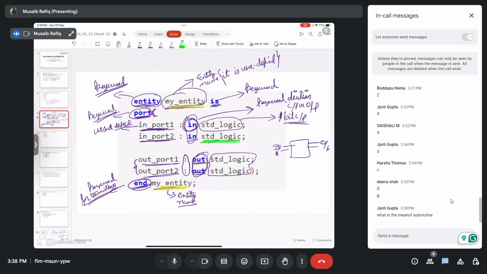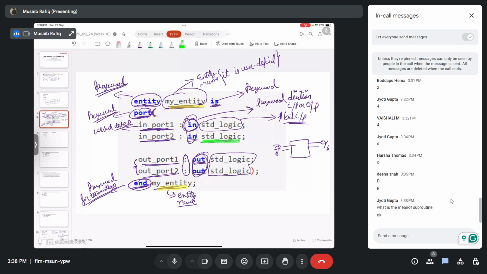A subroutine, if I want to give an analogy, you can say it is a function. Like you already have some well-defined block that performs the given functionality, then you only have to call that block. So let's say I have a function that gives the AND operation between two variables, and I will call that function AND. Now, when I am writing the main part, I'll just write y is equal to a and b. So this will automatically execute the operation a and b. Got it?